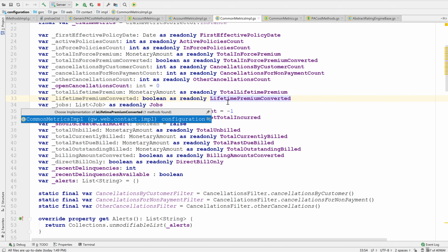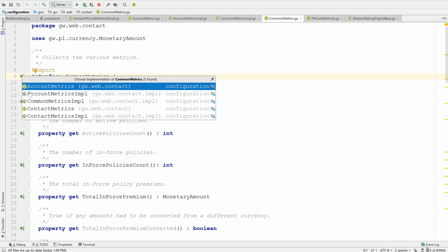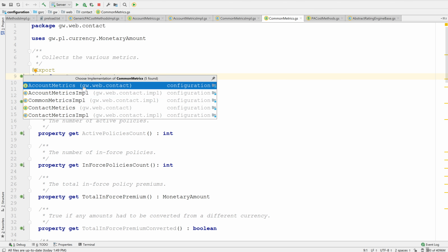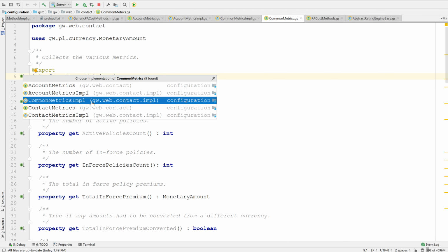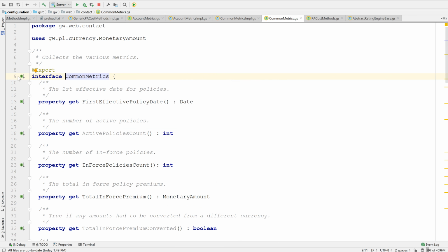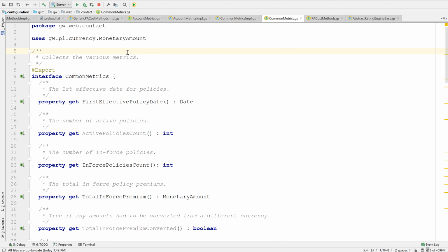It will go over here where it is being implemented. And if you want to see implementation, you click on here. So this interface is being implemented in a couple of places: account metrics, metrics IMPL, common metrics IMPL, here and all it is implemented. So this is how we can see the utilization as well. Hope you guys got the point.